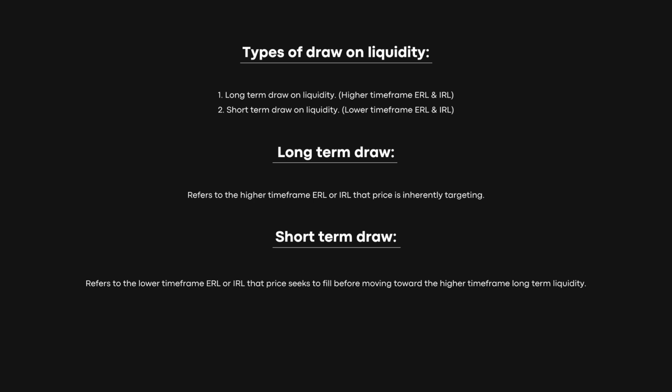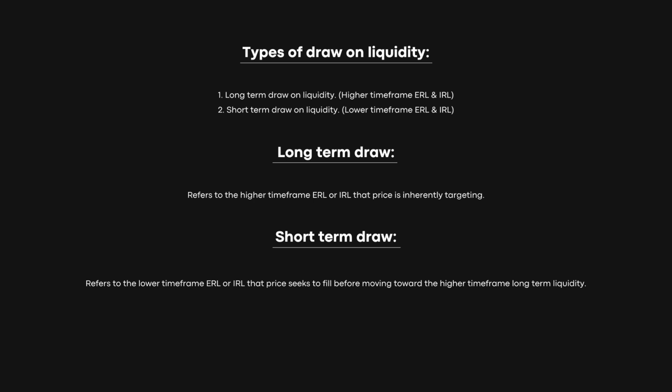For example, if you're using the weekly time frame, then your lower time frame would be the daily time frame, right? You would be using the next time frame after that. And if you're using the daily time frame, then you drop down to the 4 hour as your lower time frame, and so on. This is what we call consecutive time frame alignment because we are using consecutive time frames.